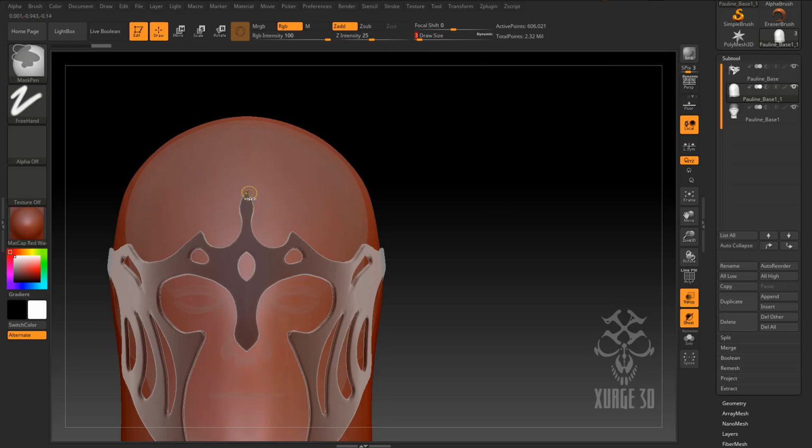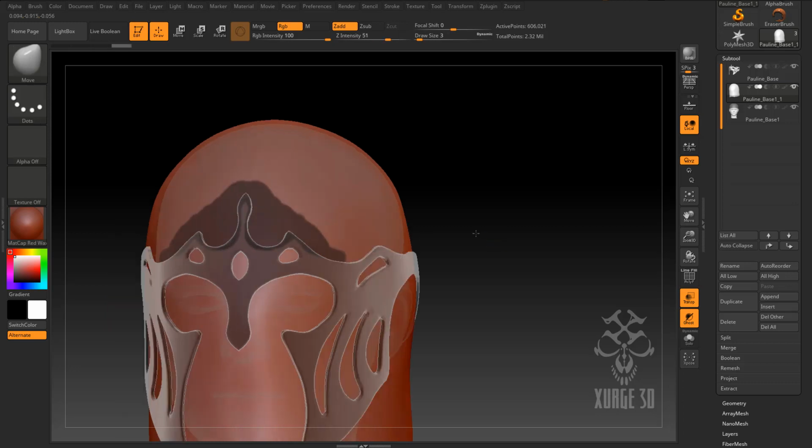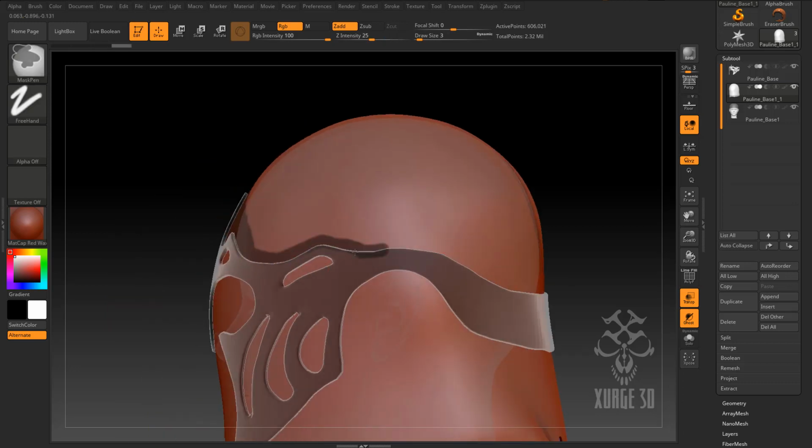I'm going to go ahead and trace around our shape here, and basically just follow it all the way around. Make sure you overlap. Now I'm going to make the brush bigger, so maybe 8, and just fill in the top of this part here.